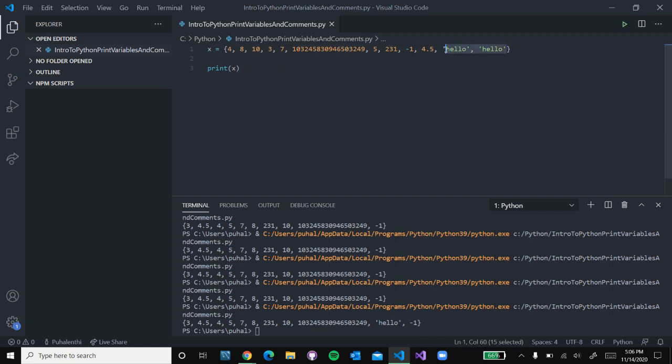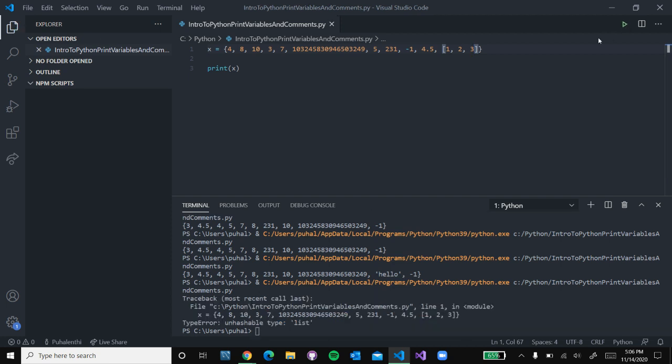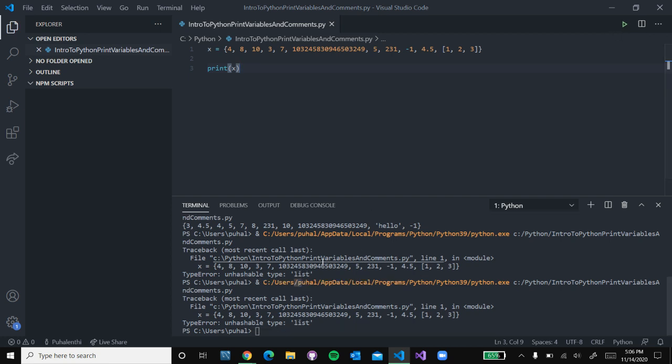Now let's say I do this. I'm gonna put a list in here. Will it return something? Good, it returns. But right here it says unhashable type list. So what did we learn? A list cannot be in here. Let's try to print it again. Nothing, because the list cannot be in there. This statement is just to say where it is. Line 1, error in line 1. Traceback, the file it's in, and stuff.